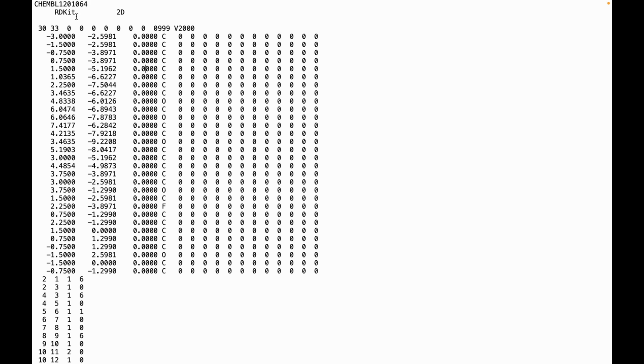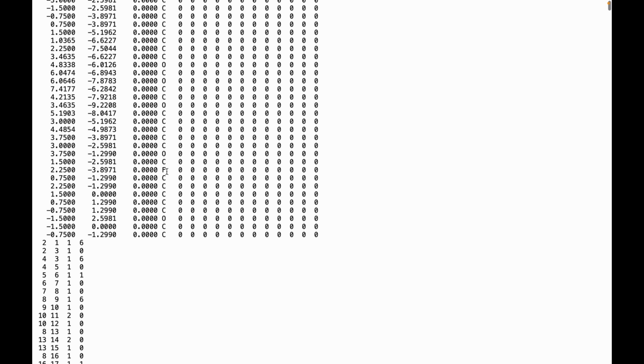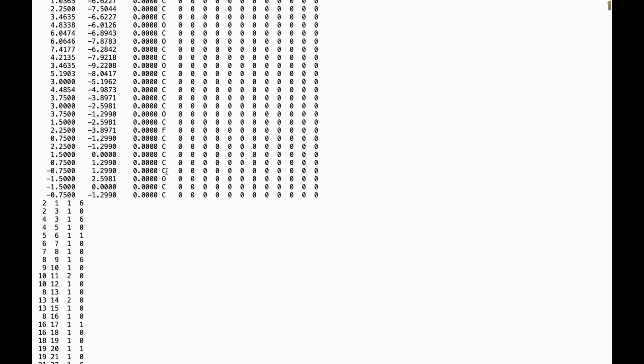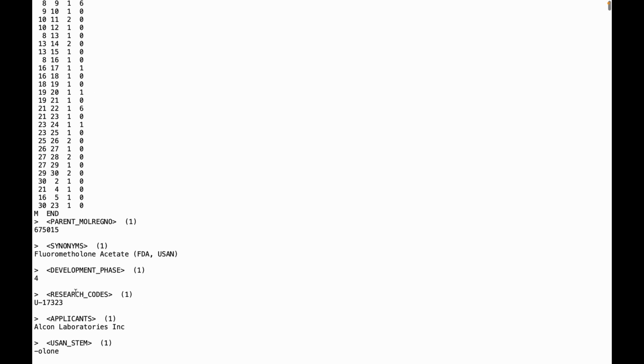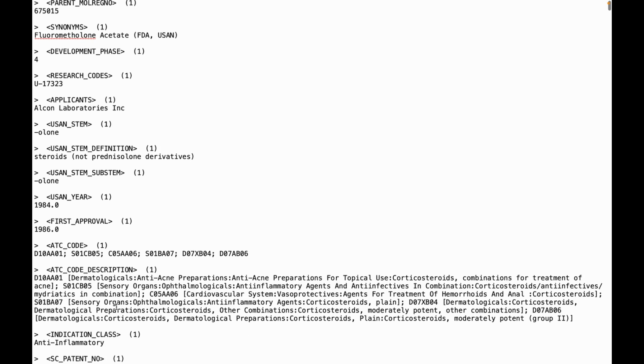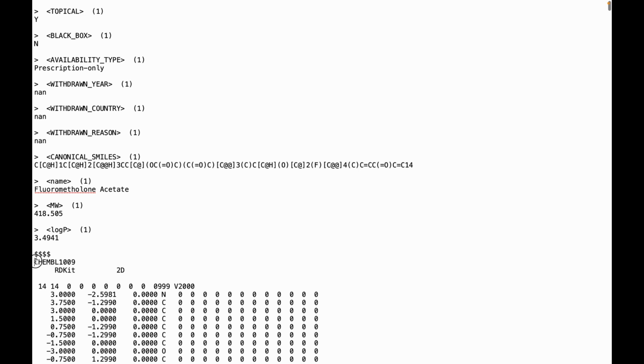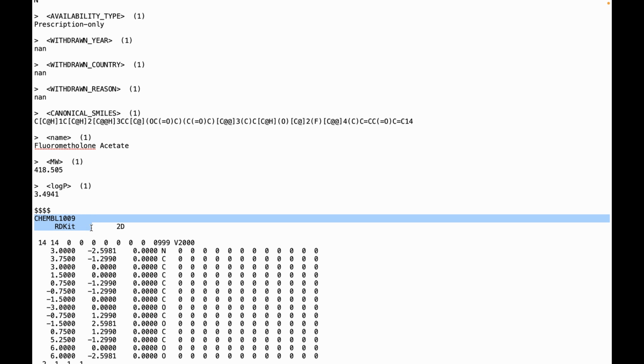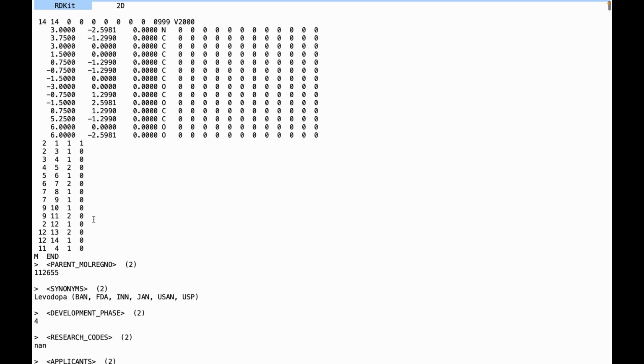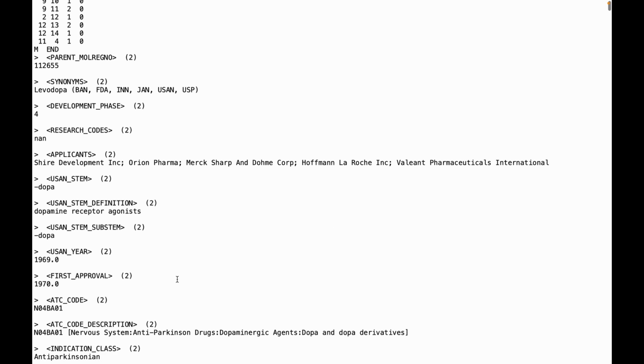Now let me give you a quick glimpse of how this .sdf file looks. You can see here, this is the header block. It has some ID in it. This is the ctab block, which has the connections of the different atoms and information about bonds. And this is the data block here, which has some additional information. And after the data block ends, right over here, another molecule starts. So this is the header block of the second molecule, and the ctab of the second molecule right here. And then in the end we have a data block. So this goes on, and in this file we have more than 1200 molecules. So let's just go back to the Google Colab notebook and read this file.